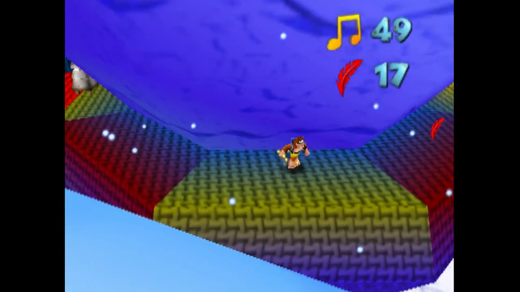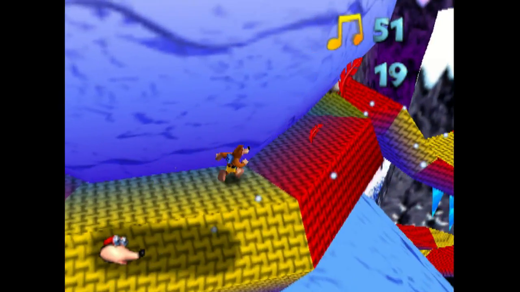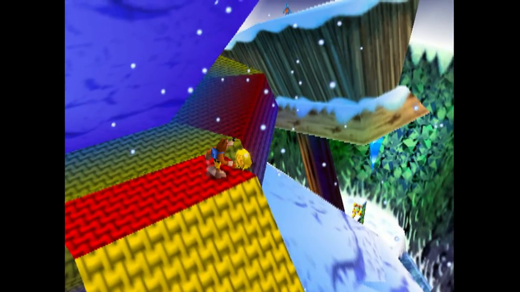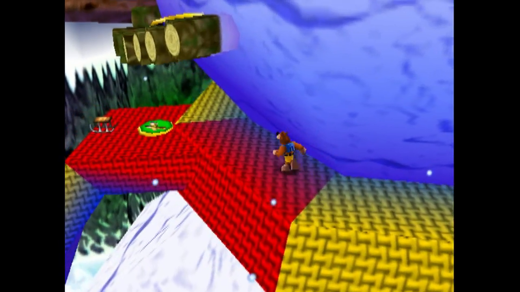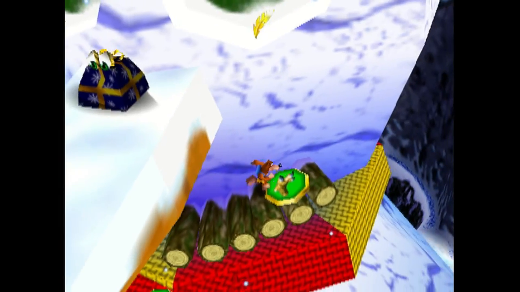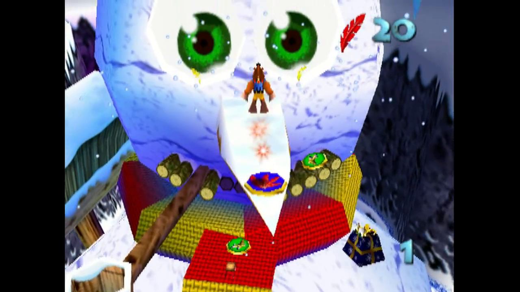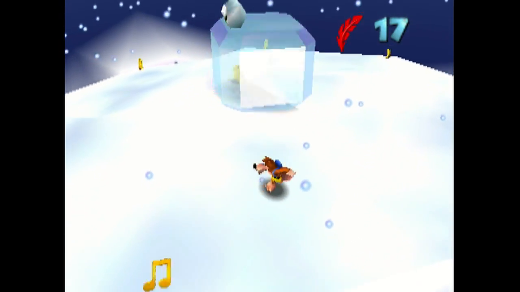Good. Made it. And alright, we already passed our best note score. Good. Not exactly the most useful one of those things. Okay, good. Anyway, what's up here? Actually, this is probably the way to the top. Oh, hey, there's another present. Yes, of course, I forgot. I should probably go back and get that other one from the inside of the Christmas tree.